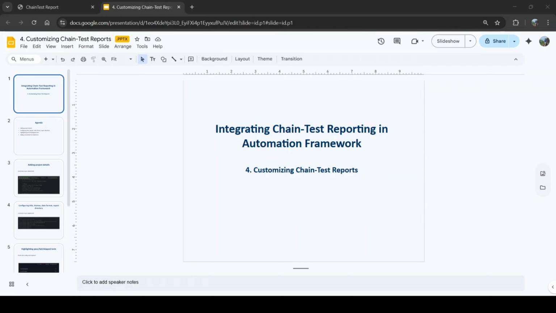So today's episode will cover part 4 of our ChainTest reporting series. We are diving deep into something exciting, customizing the ChainTest report. You will learn how to tweak the layouts, modify themes, add your own project name and even inject custom data or visual elements to make your reports stand out.